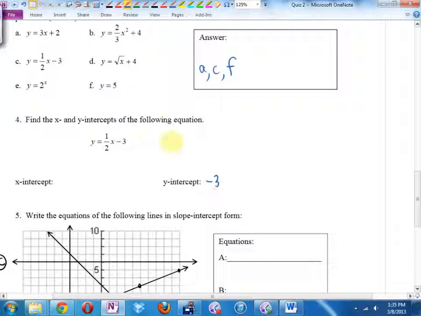Yeah, okay. To find the x-intercept, I'm going to go 0 equals 1/2 x minus 3. I'm going to plus the 3 over. I'm getting the x by itself. How? What's the 1 doing to the x? It's timesing, so technically I should divide by 1. But does dividing by 1 make any kind of a difference in my answer? No. What's the 2 doing to the x? Well, the 2 is on the bottom of a fraction, so it's dividing. So how will I move the 2 to the other side? What's the opposite of dividing by 2?